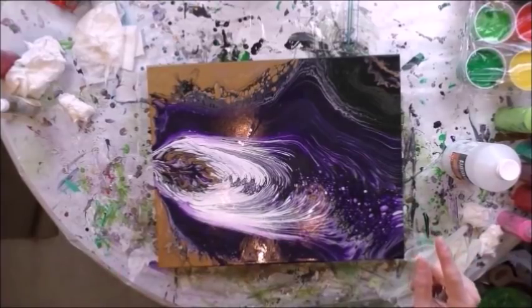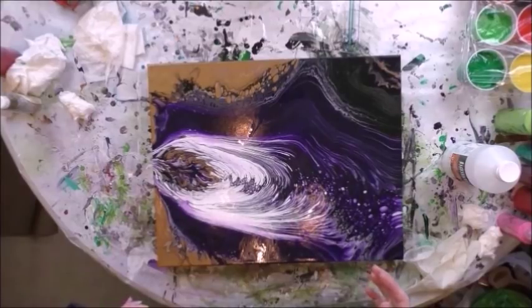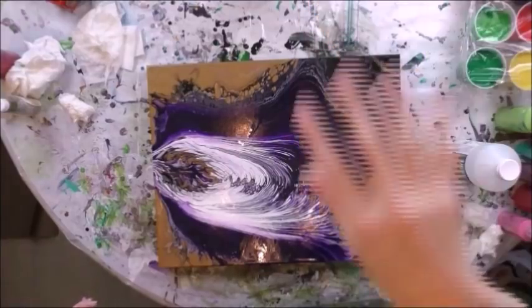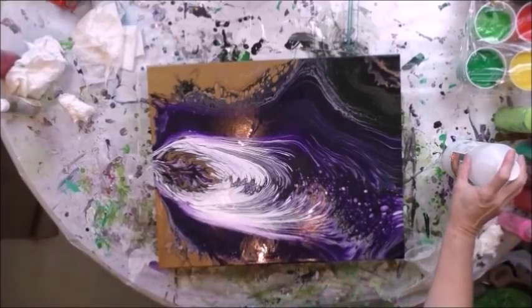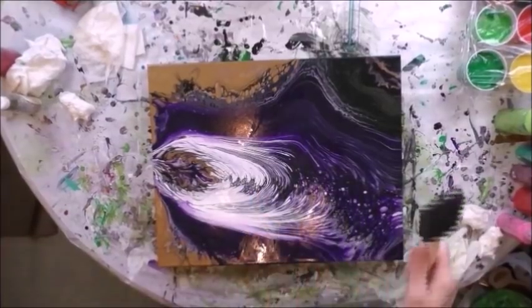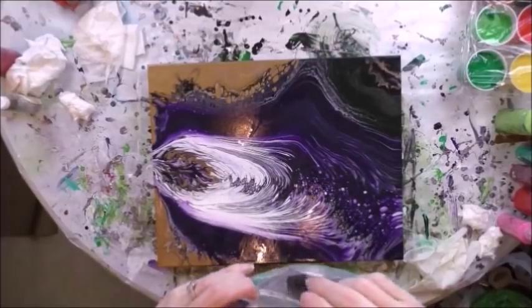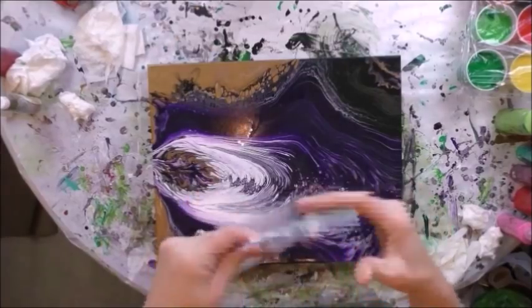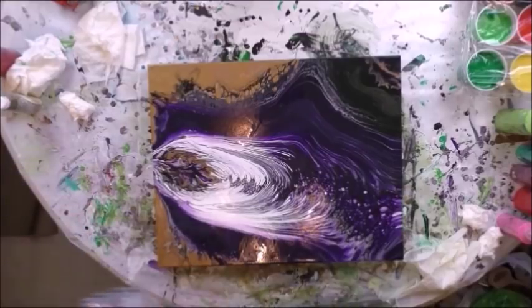I'm sorry about the table shaking. The camera I got is much heavier than the other one and it's on an arm that comes over me on my table. We've got to figure out maybe a better setup later on, but that's the way it's set up for now. I take the brush and I don't rinse it — I put it right back in my bag, make sure the air is out, seal it up, and it's ready for the next coat in a few hours.